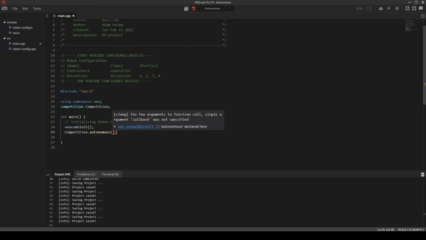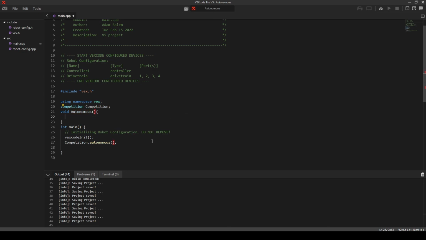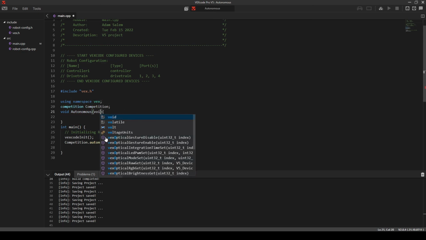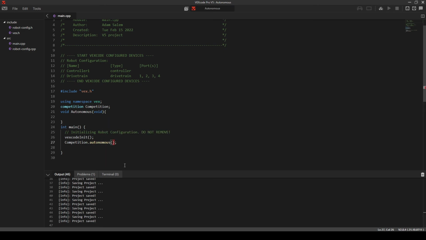And you can see that we're getting an error because we're not actually giving the competition autonomous a function to run when it's time for autonomous. So we can create a void autonomous and then put void in here. And then we can just put our autonomous without the parentheses at the end. And this will tell it to run whatever is inside of these curly braces whenever it's time for autonomous.